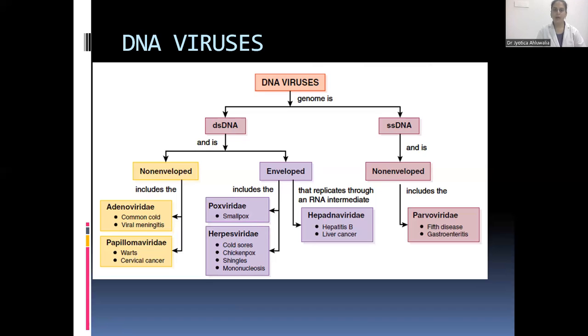There are 8 types: the alpha herpesviridae, gamma herpesviridae, and beta herpesviridae. Alpha includes herpes simplex type 1, type 2, and varicella and herpes zoster. The human herpesvirus 4 and human herpesvirus 8 are included in the gamma herpesviridae, while human herpesvirus 6 and 7 are included in the beta herpesviridae. Herpes simplex virus 1 is associated with cold sores, oral herpes, herpes labialis, and it is also responsible for herpetic whitlow, keratoconjunctivitis, and herpetic encephalitis. While herpes simplex type 2 is a venereal infection that produces genital herpes and neonatal herpes.